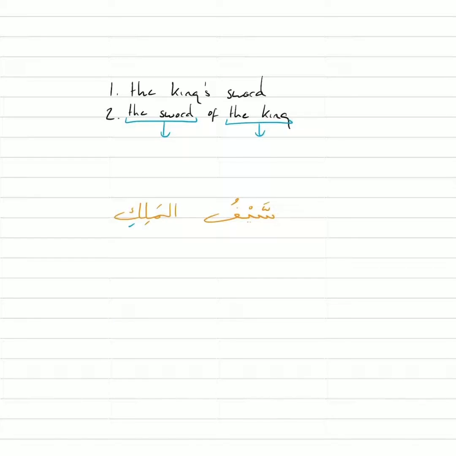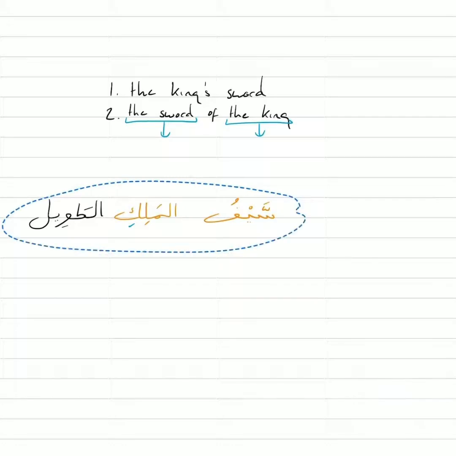So for example, if I want to talk about the tall sword, is it definite or indefinite? Even though sayf doesn't have an alif and a lam, because it's linked to this word, and this word has an alif and a lam, it means the sword is definite, which means its adjective is also definite. Secondly, what case is tawil in? If it's an adjective for this word, then it will be in the U case. So tawil will have a dhamma. If it's an adjective for this word, it will be in the I case. So tawil will have a kasra.